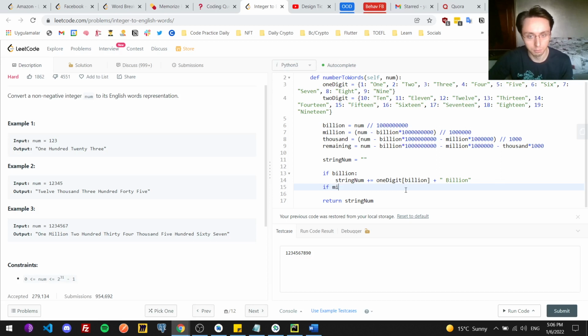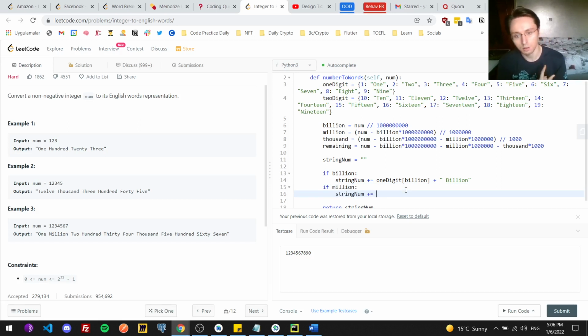If we have a million, we'll have a string num. Now is the interesting part. We can have hundreds, like the third digit.